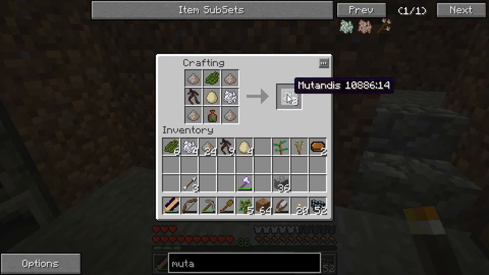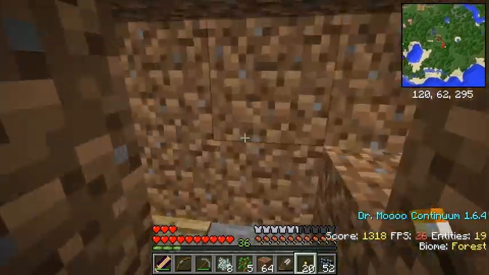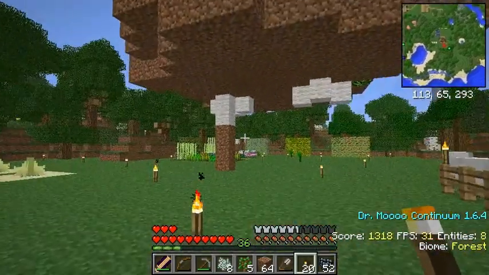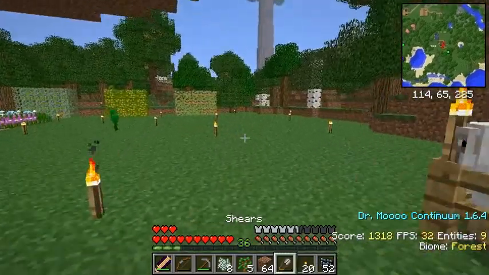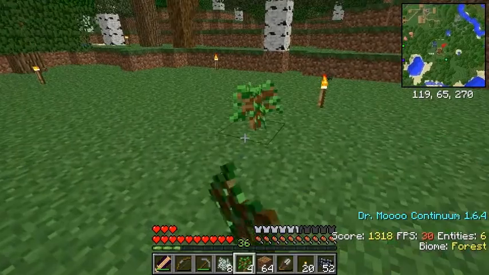There we go. Let's try that one more time, see what we can get. And I may as well use up some of these oak saplings. I've got a ton of them, so. I've got like 3 stacks and then a couple extras, I think.